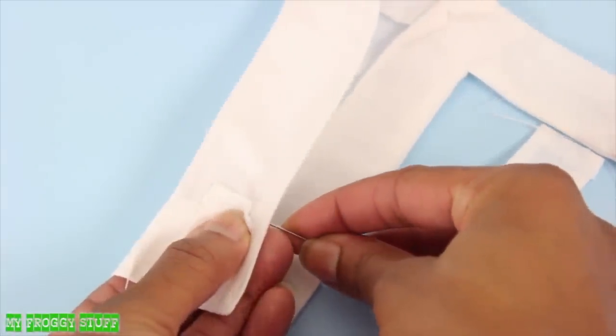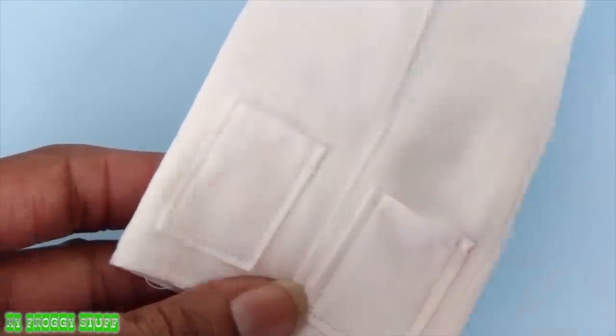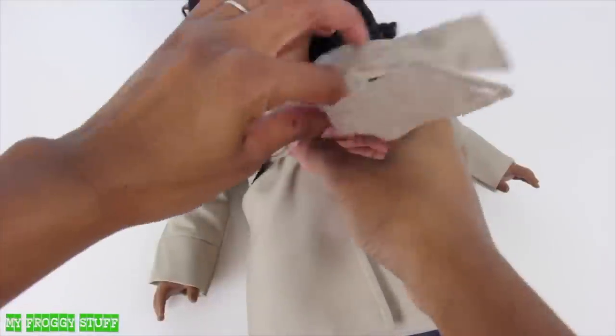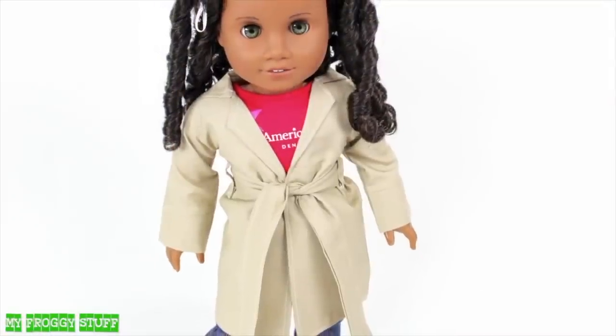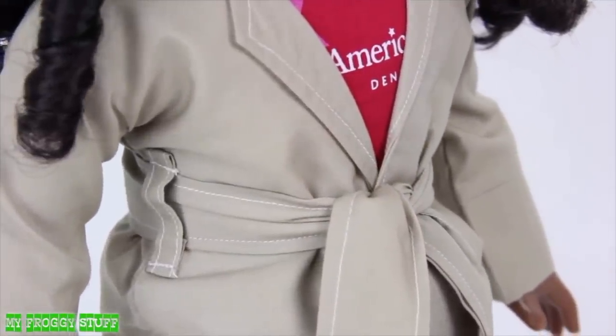Sew on rectangles of fabric, only on 3 sides, leaving the top open to make pockets for a lab coat. Make it a different color and add a long strip of fabric for a belt to make a trench coat. We even added small strips on the sides for belt loops.